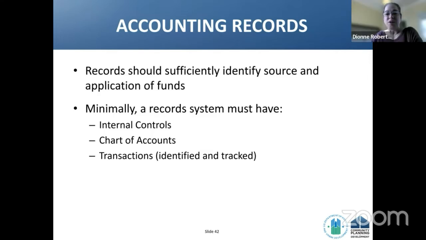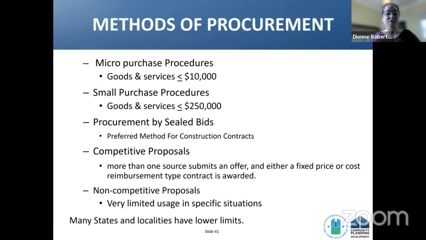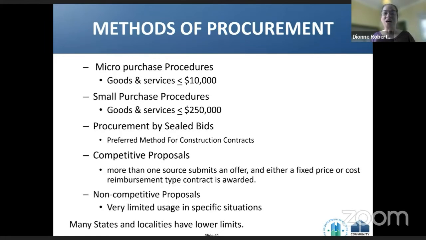I think that's absolutely correct. I did just want to go back one slide and note the fact that these slides have not been updated to reflect the change to the micro purchase threshold increase. Do be aware that that was increased to $50,000, I believe, about a month ago. But it does require meeting certain standards in terms of being in good standing and being considered low risk and things of that nature. So it's not necessarily automatic, but there is the potential for micro purchase to be increased up to 50,000.